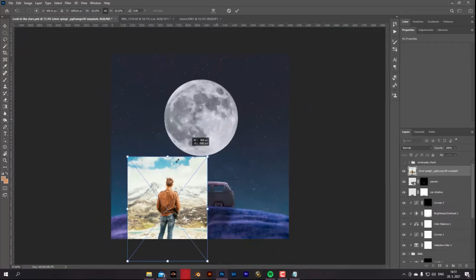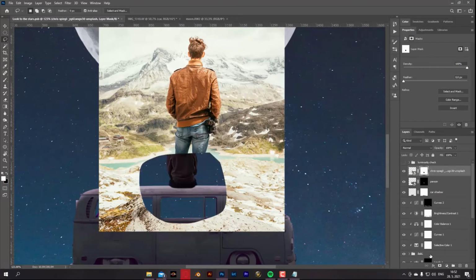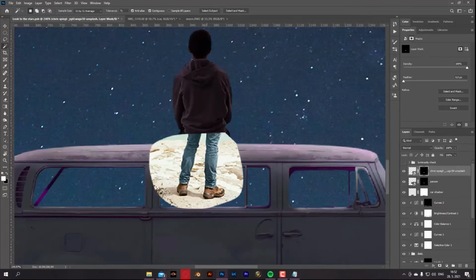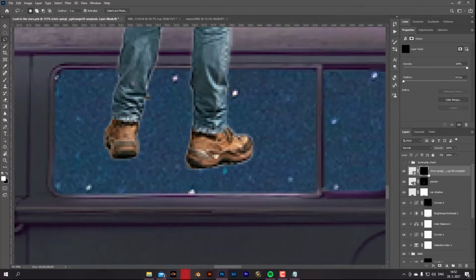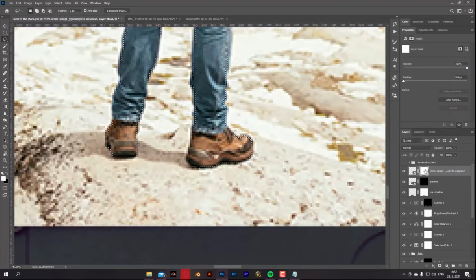As you can see, the boy didn't have legs, so I downloaded another image from Unsplash and I just cut out these legs. I didn't like the position of it and I couldn't do anything with it, so I just cut one leg and I duplicate it and flip it horizontally.